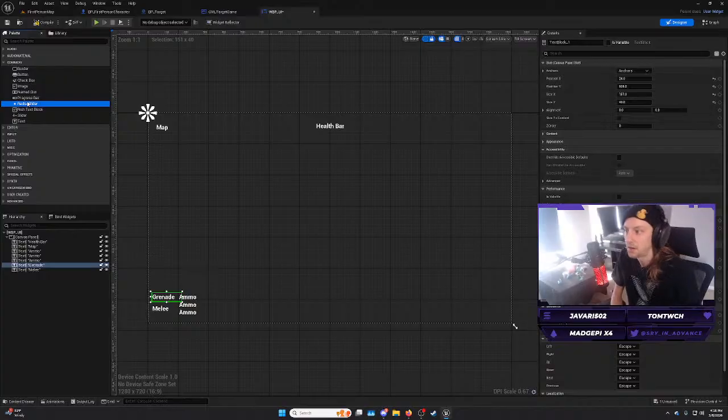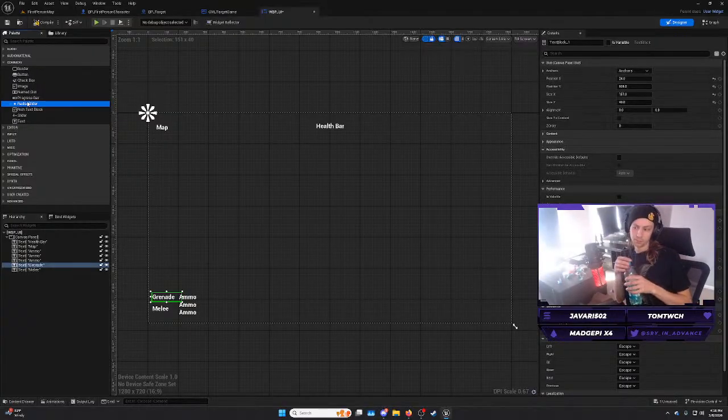So I think grenade and melee and health bar are all progress bars. A stamina bar I don't think I would want on the screen. Or if I do, I would have it right under the health bar. I don't know. Or maybe I could do it like Arc Raiders does it, where it's right in the bottom. But something super simple like that works.